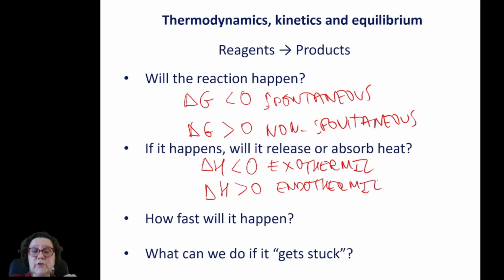And again, thermodynamics helps us answer that question. Will the reaction happen? We look at the delta G value and we know if it will be spontaneous or not. Will it release or absorb heat? Well, we look at the enthalpy value and it will tell us if it's exothermic, will release heat, or endothermic, if it will absorb heat. So thermodynamics tells us if a reaction will happen, if it will be spontaneous, and if it will release or absorb heat. What it doesn't tell you in any shape or form is when will it happen. Will it happen in a few seconds, in a few minutes, in a few days, weeks, years?